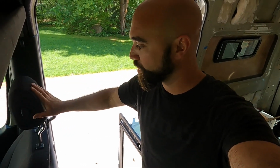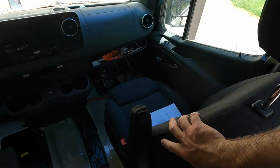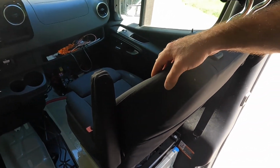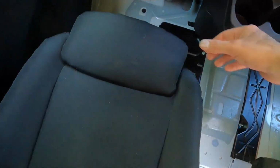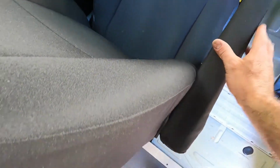So we got these covers. They're also protecting the seats from all of the dog hair and the dog scratches and everything. So hopefully they stay in good shape for a long time. This material is almost like a canvas. It's pretty rugged. And these guys extend out, and the seats allow for that to happen. There's airbags here, so this is designed to allow the airbag to come out if it needs to.